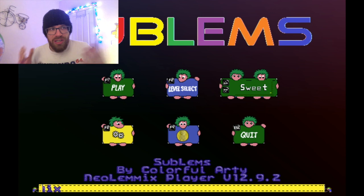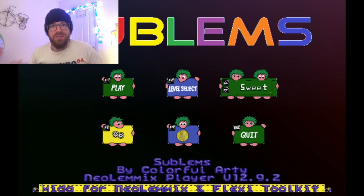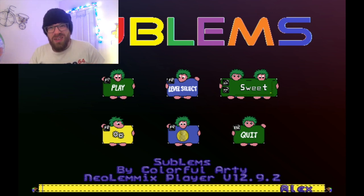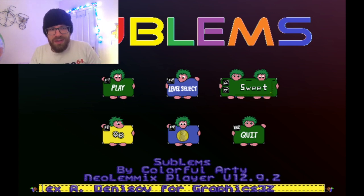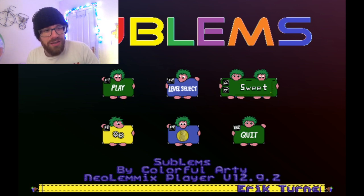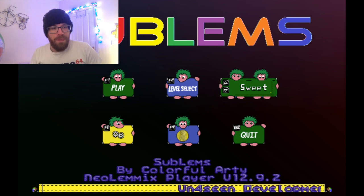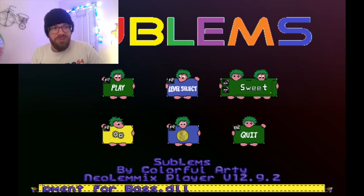I think with them being early in the pack levels, the best idea with those is to just let them be and let players figure out their way through it, even if they end up backrooting it, so be it. Certainly easy enough, very, very easy levels those. There was nothing in there that I felt like I couldn't handle, so excellent difficulty level for beginners. I think this is definitely a pack that, for people playing NeoLemmix for the first time, I'd want to point them towards as being one of the easier ones, certainly.